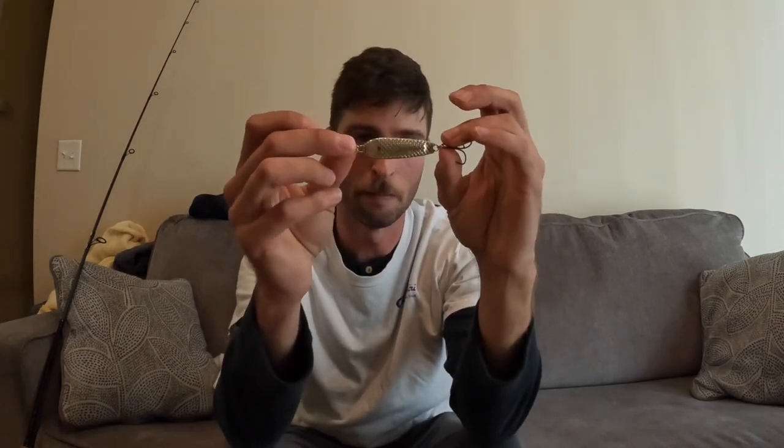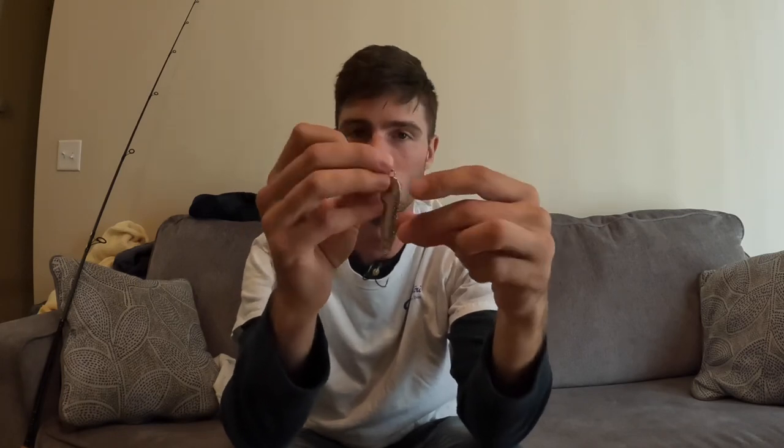It's mimicking like a little minnow here. It's a little shiny, flashy, bait fish looking heavy piece of metal. Sometimes it's all you need. You just gotta throw it in front of their face. Eventually, you're gonna get lucky and you're gonna get hit. So that's exactly why I do bank fish these spoons.